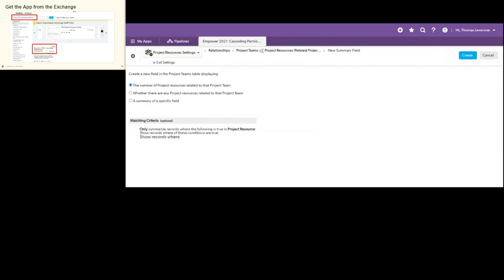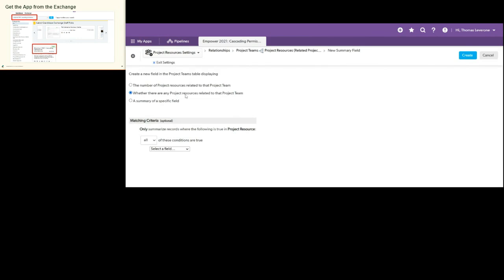And this part's actually sort of new, right? So again, I mentioned it last year. Last year, we would have done something differently where we would total that current user field. We have this new option, whether there are any project resources related to that project team, which is going to be more efficient for QuickBase. So you won't see a ton of improvement in this small sample application. But if you have larger applications where there's lots and lots of tasks, lots of users, this is going to allow your application to be faster, right? If you do run into larger scaled use cases. So we're going to pick that, right?